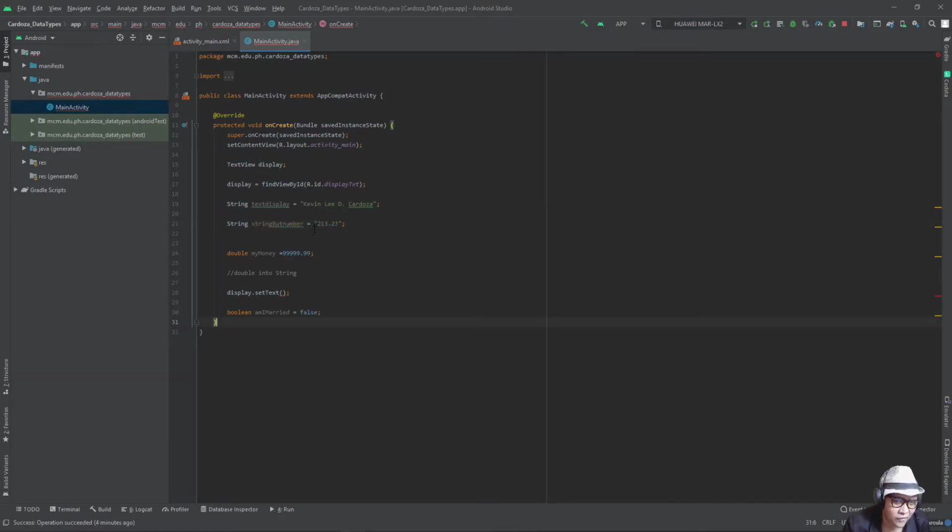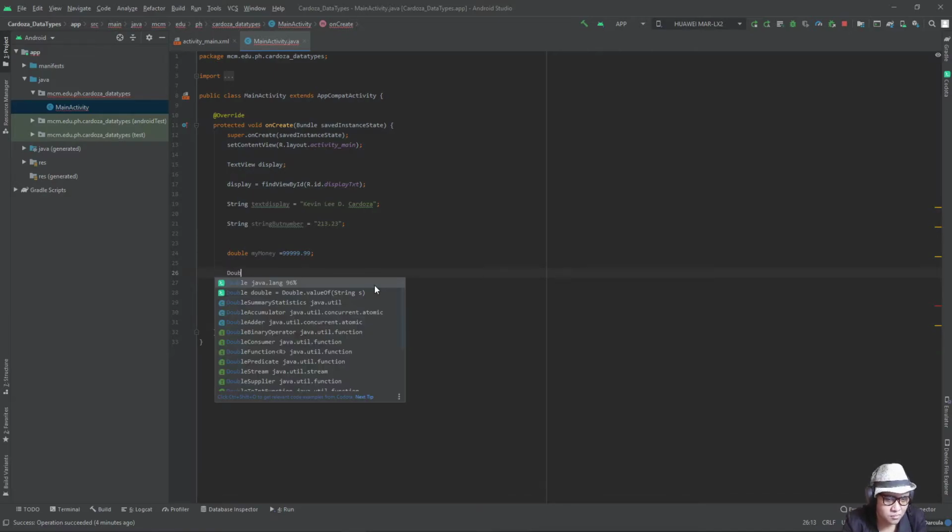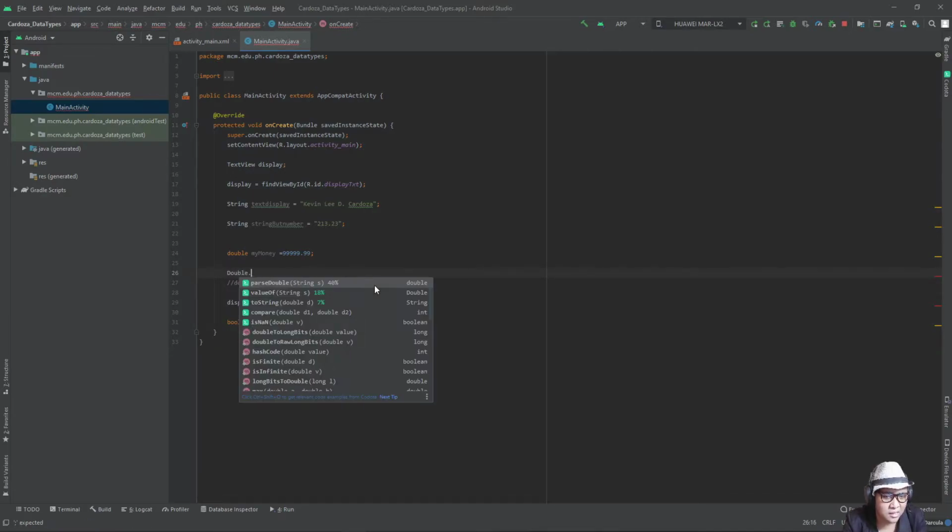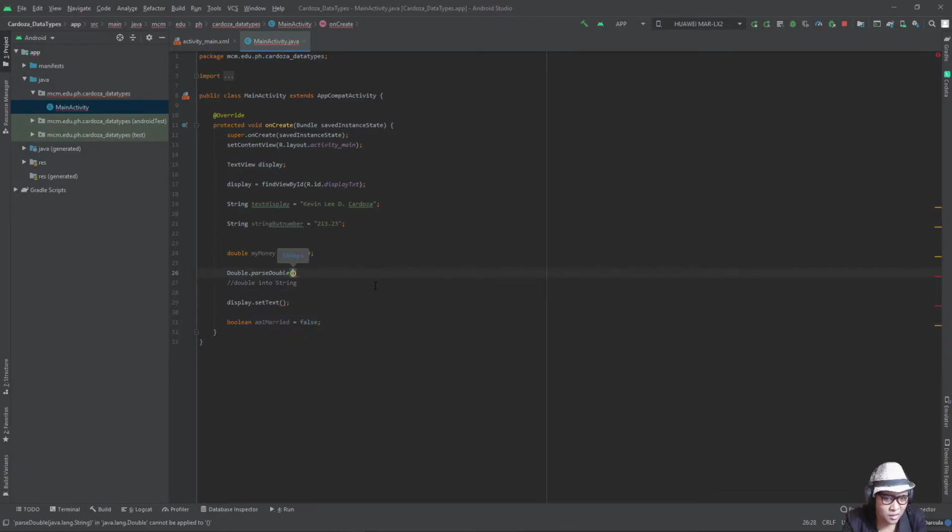Even though we type this as number, we can consider it string because we declared it as string. Now, in order to convert this into a double, let's say we will insert the string but number to my money, we are going to use Double dot parseDouble equals string but number.